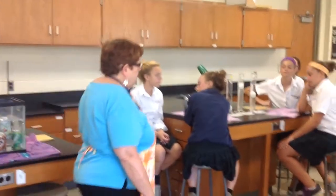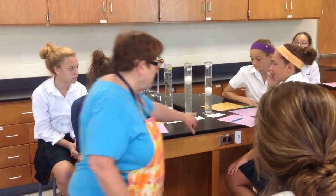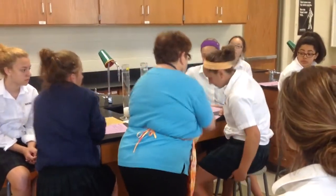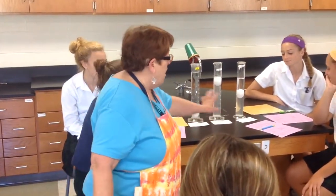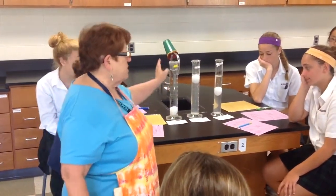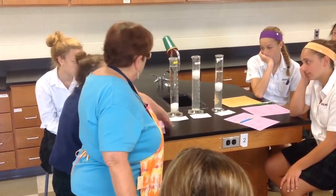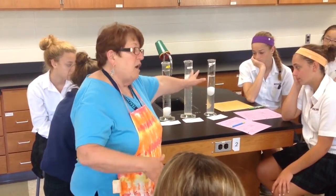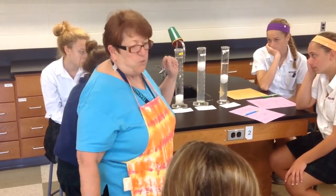Station 2 is the one with the eggs here, and two groups can be here at any time. You should be around that side of the table. And just read the directions about the eggs. Do not touch the cylinders or touch the eggs in the cylinders. There is tap water in the first one, I believe. Then salt water, and then an unknown something in the last one. So just watch, record your answers.